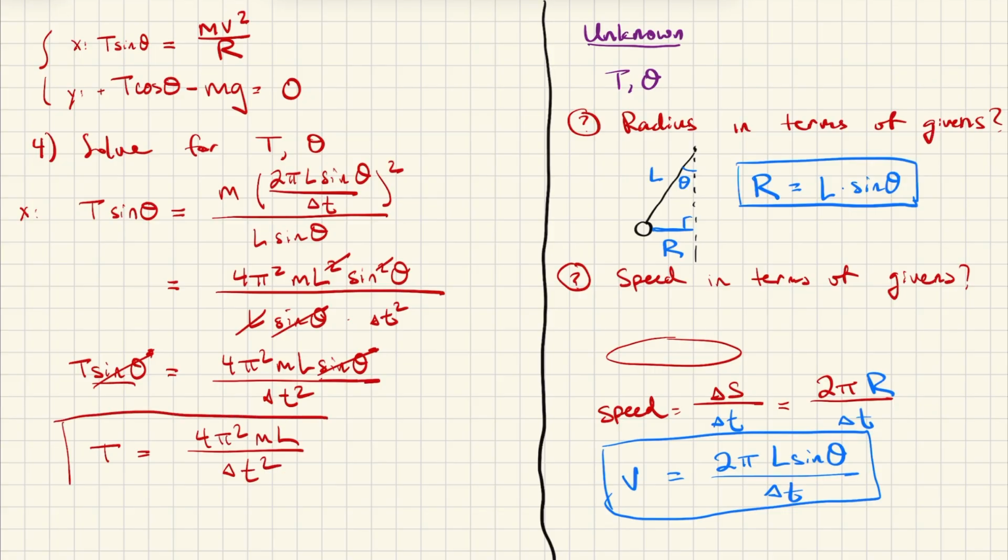And actually, one thing that we can notice here is that this is just in terms of only givens, and there's no more unknowns. So usually we might expect that this expression involves something with theta, and then we have to plug in that value for t, so that equation 2 is only in terms of theta, right? Kind of the usual solve for one in terms of the other when you're solving systems of equations. But in this case, we get this nice coincidence that actually t does not depend on theta at all. We can just solve for it from the x direction. And so this is really nice.